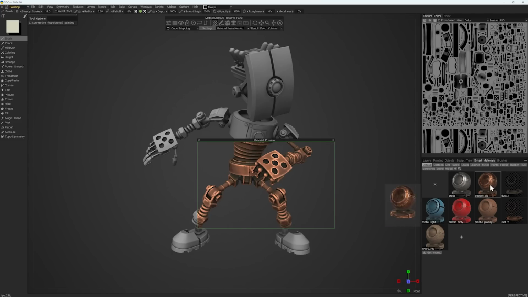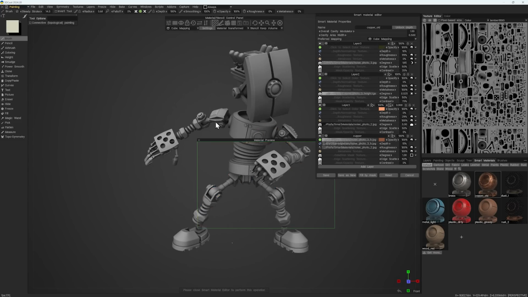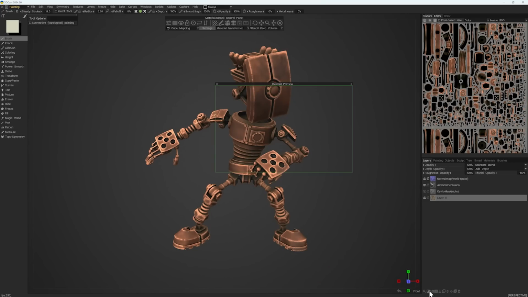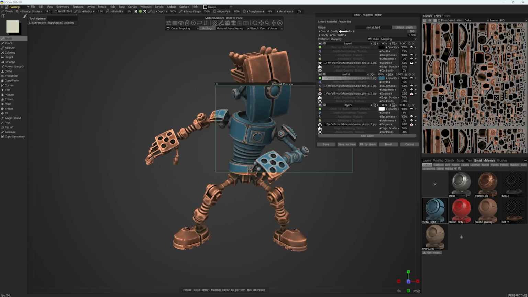There's an old copper one here, which looks good. If I double click on these, I can change some of the parameters. Let's zoom in a touch so you can see what's going on there. Something like the cavity, you can change the edge width as well, to make it a bit more stylized perhaps. When I'm happy, I can fill the layer. I'll create a new layer and add in something like this paint look here. Again, I can go to the parameters and decide exactly what that might look like.